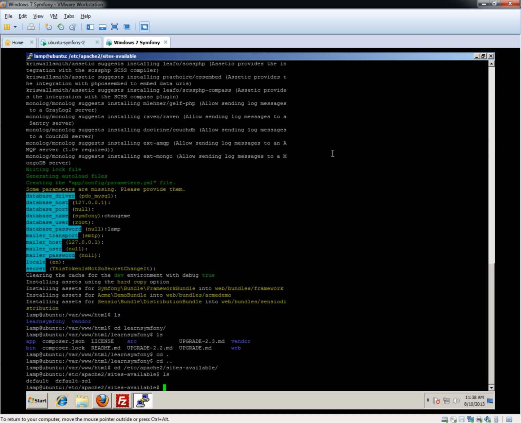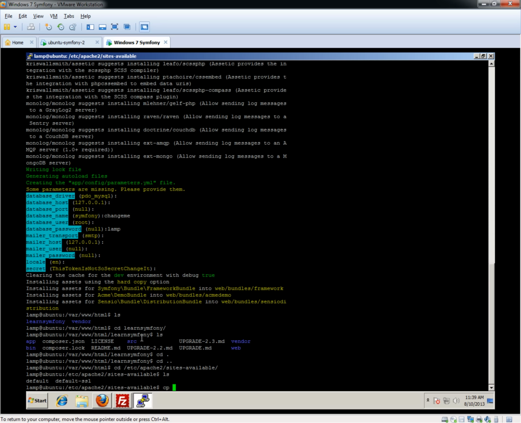Right. So if you're unsure what I'm doing, basically I'm just changing directory to where we installed by default Apache on Ubuntu. Apache's the web server, by the way, if you're unsure. We need to go into this sites available directory because these are all the sites that Apache has available. When you first install it, it creates two by default, one called default, one default SSL. We're not going to worry about the default SSL, and really we're not going to worry about default either, but we need to copy that file.